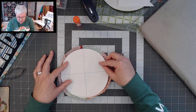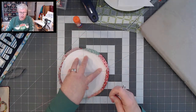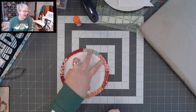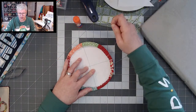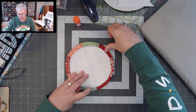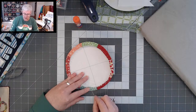And now we're going to pull on this thread. It's going to pull the edges of our circle right around, just like that. That's why you want to use a good strong thread, one that's not going to break when you pull on it. We're going to pull the edges nice and tight around that template. And while it's nice and tight, we're going to tie this into a knot, okay?